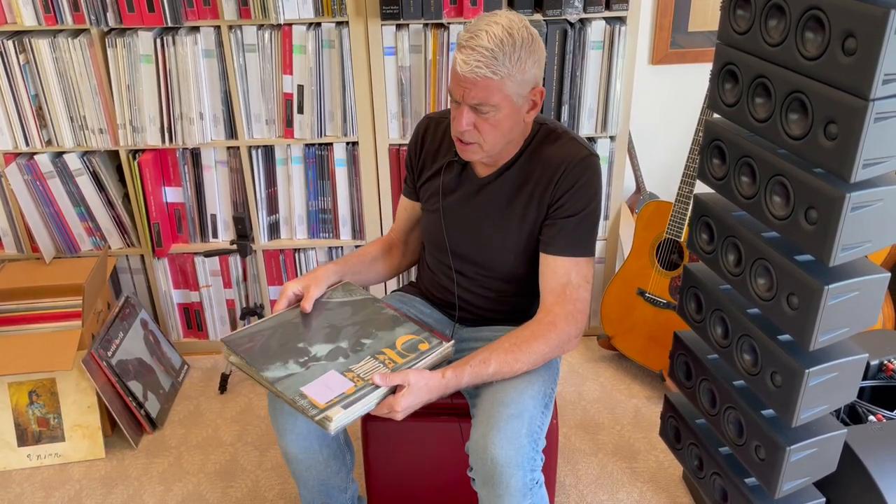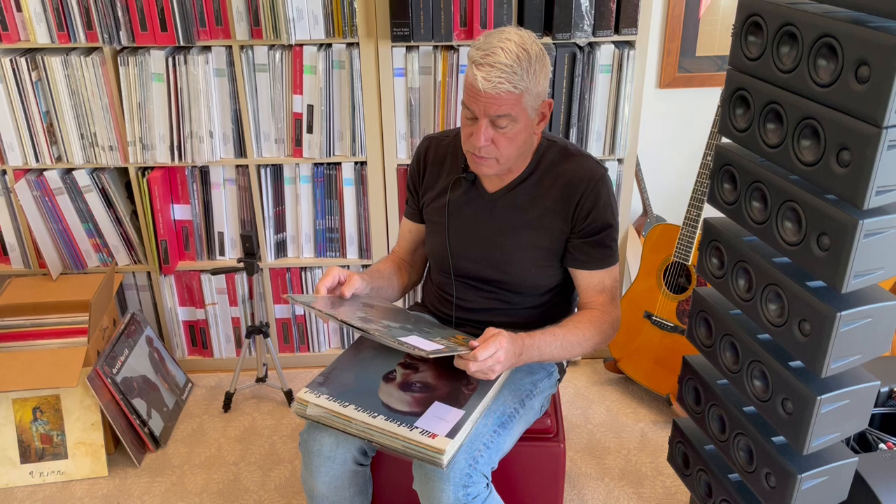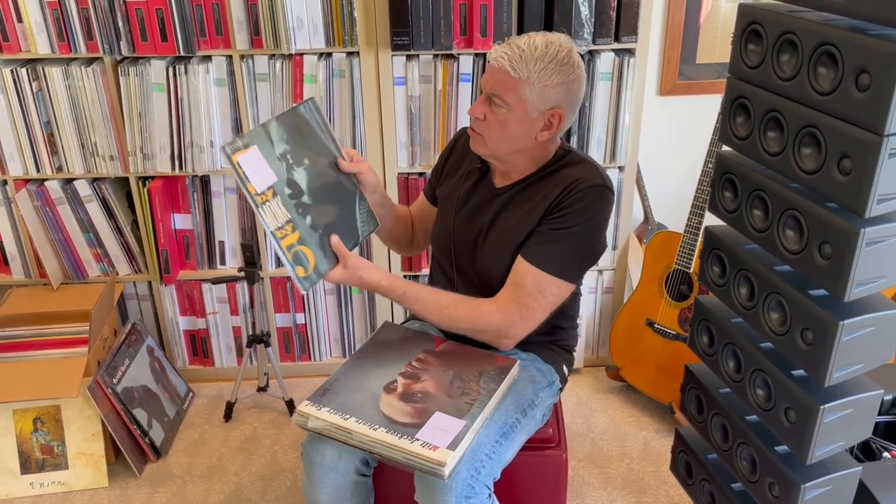All right, here we go. Second edition this week of Selling Hobson by the Pound, and this is for the Music 24 and their listings. This week, we're back on jazz from last week. It was a really big week this past week, and this is more of those records.